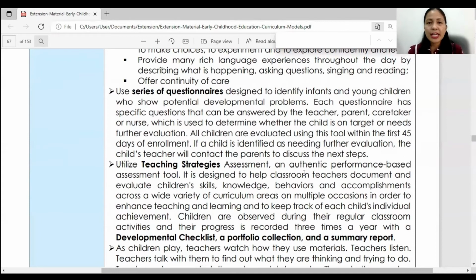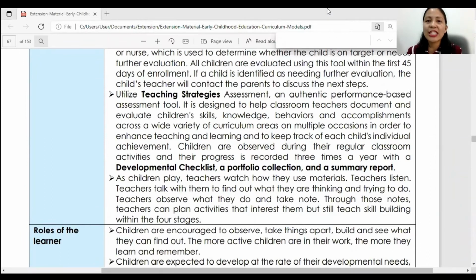This is a very important stage because this is also the time where teachers are able to identify potential problems or potential special needs or disabilities of young children. And if there is early detection, there will also be a high chance that early intervention will be provided to the learners who need it. Okay? So it's really important for us to be sensitive to the needs and the behaviors of the learners, because we might overlook some of the things that need to be addressed if we are not sensitive enough.